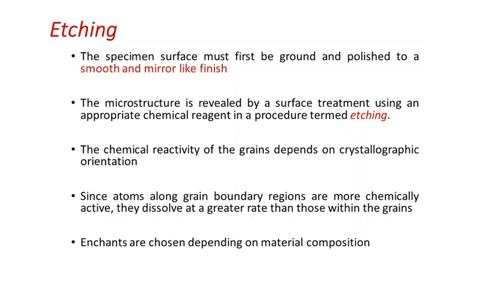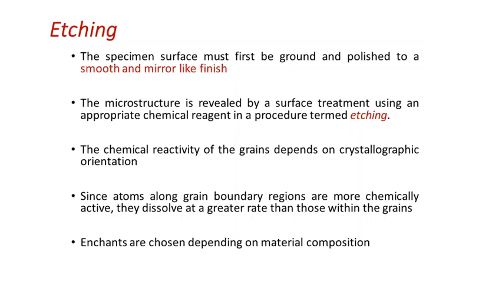Initially we started with a rough grinding process. Initially we started with a sample preparation of suitable size. We have cut the sample to a suitable size, which is followed by rough grinding. After that we did intermediate grinding, and finally we did the fine grinding process. After fine grinding we did the polishing process by using either diamond paste or alumina paste. Now we have a very fine small scale specimen with a very smooth, polished surface.